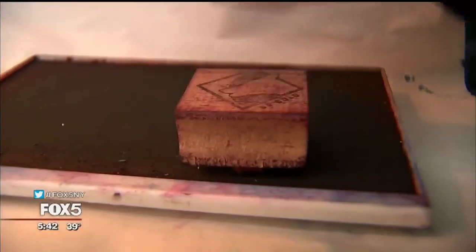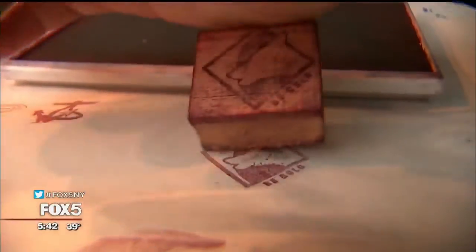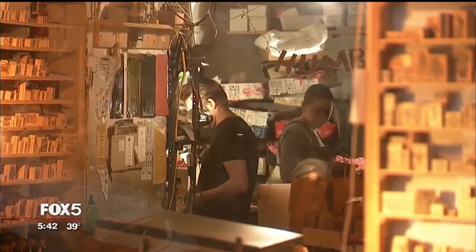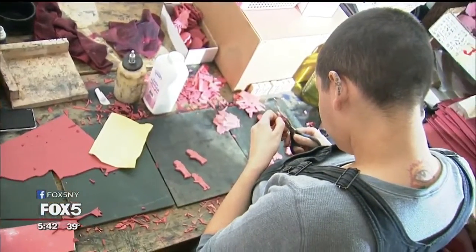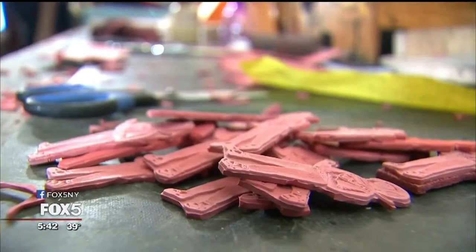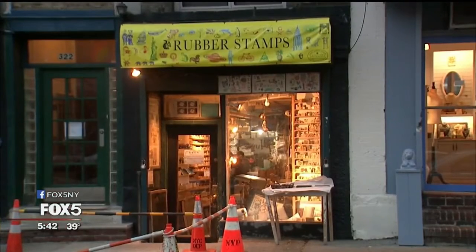In this digital age that stamped out nearly all of this city's 40-ish rubber stamp manufacturers years ago, Casey endures with his low-tech real rubber offerings and low-tech snip, snip, glue, glue process, thanks to his craftsmanship and reputation for the impressions he leaves behind. There's something very neat when you can hold something and get an image that's not the same every time. In the East Village, I'm Matt King, Fox 5 News.